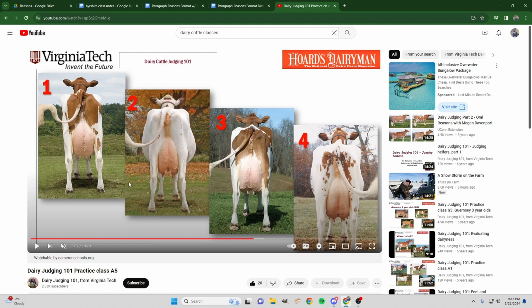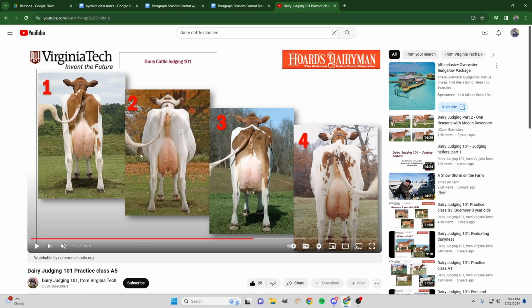As we look at them from even further low, I can see that this one has a smaller udder, not as capacious. However, she is strongly attached based off of her udder floor placement. And what I mean by that is the floor of the udder, where the teats are, above the hock, which is this ball-looking joint right here in the rear leg. This one appears to be at that line. This one appears to be a little stronger, even though she has the narrower rear udder attachment. So that's a plus to number 1. They're similar on rib. There's not too much of a distinction there.